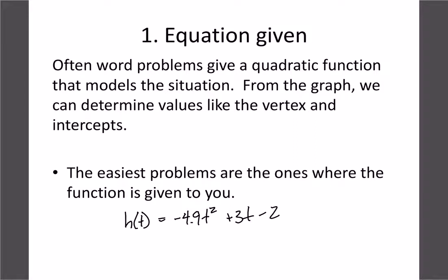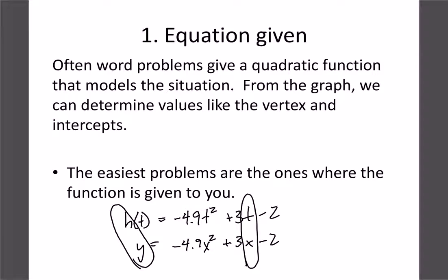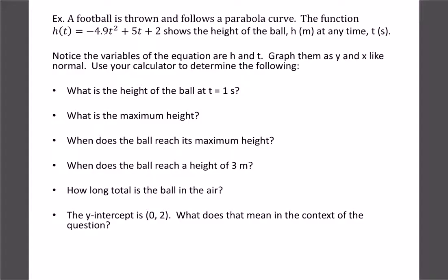So what that means is, if you're going to put this on your calculator, we would use x's and y's instead of t's and h's. Other than that, it's the same thing. So all you've got to do is switch it to x's and y's, and then just remember what you're using. If I'm asking for a height at any particular time, we're looking for the y value. If I ask for something that's time, we're looking for the x value. That's about the only thing you have to be careful of.